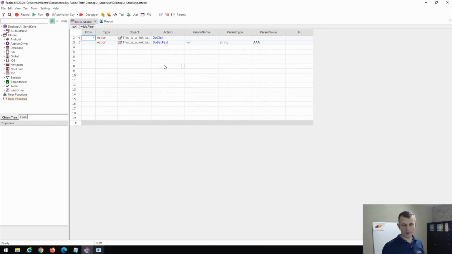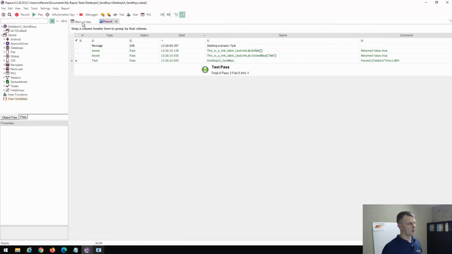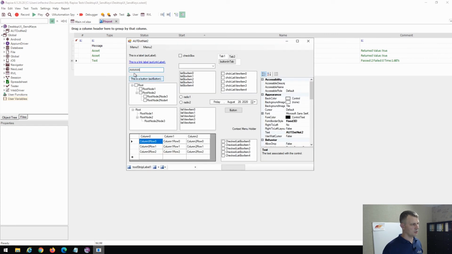There's one more method of making input. It's called DoSendKeys, and I'm going to switch to this method. DoSendKeys. Again, the same key combination, playing it. So it clicks on this field and then types. You may see that in this case, it didn't remove or replace the text. It simply did what we asked. It sent some keystrokes, and this way it appended the typed text here.